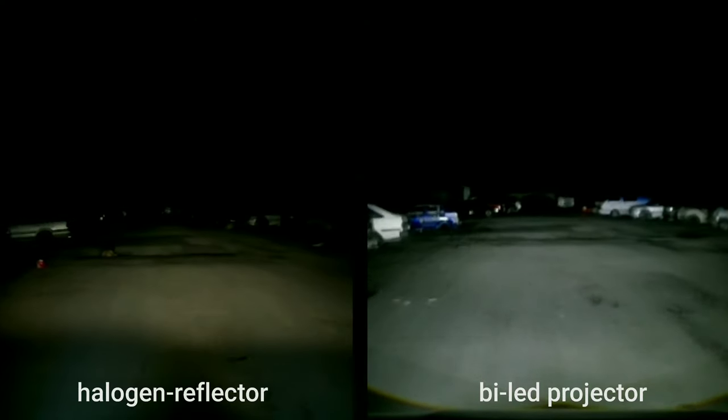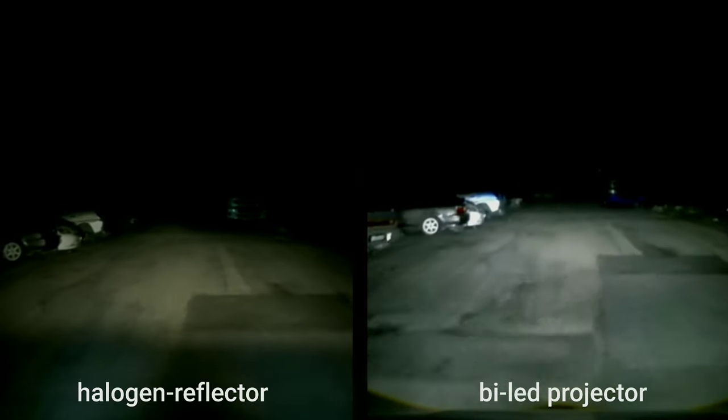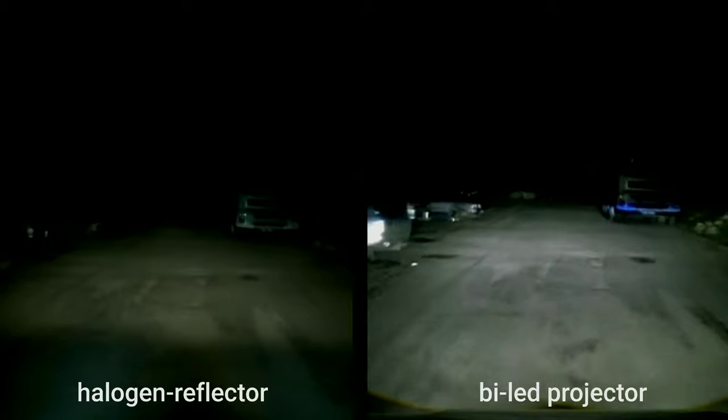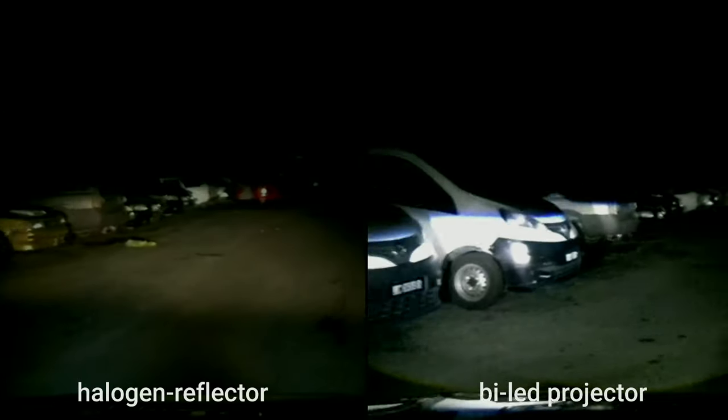I'm sorry for the bad quality, I have a really bad dash cam. But as you guys can see, the projector is definitely brighter, has a wider coverage, and a more distinct cutoff line, which means that I won't be blinding other road users. I'll still need to fine-tune the cutoff line, but as of now, I'm pretty damn satisfied with the purchase.